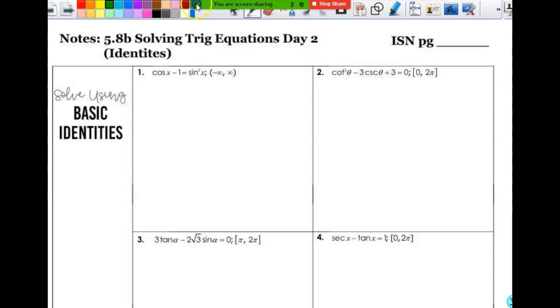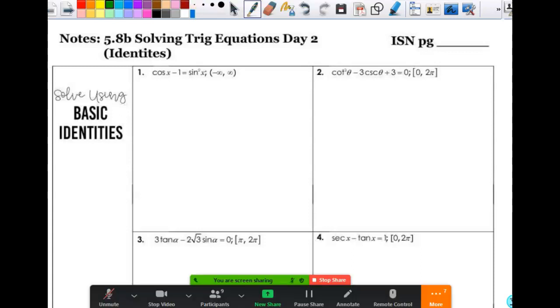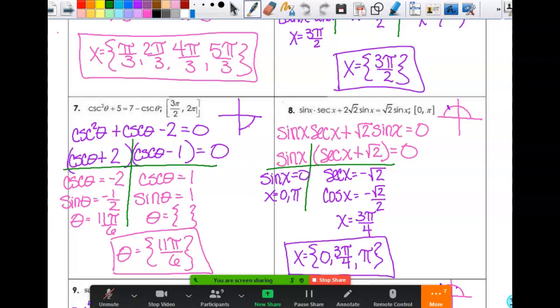So we're going to look first at the end of yesterday. Yesterday when we were solving, if we were going to factor something that was like a quadratic, then our trig functions had to match, right? If this was cosecant squared and this was secant, we wouldn't have been able to do what we did. But these two didn't match. I had sine and secant mixed, and that's fine as long as it's not a quadratic type of situation. If it's a GCF type of thing and you can still split them where you can solve them individually, it's fine. So I'm pointing that out because today we're going to have to substitute in some identities and then solve.